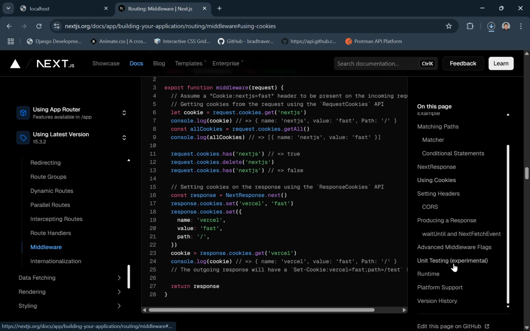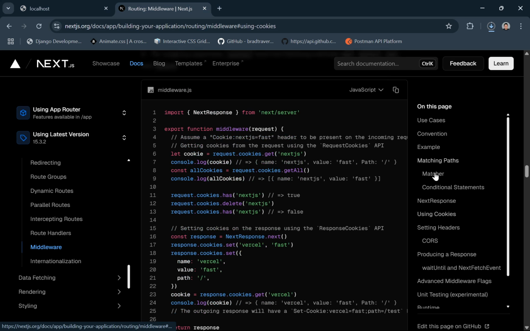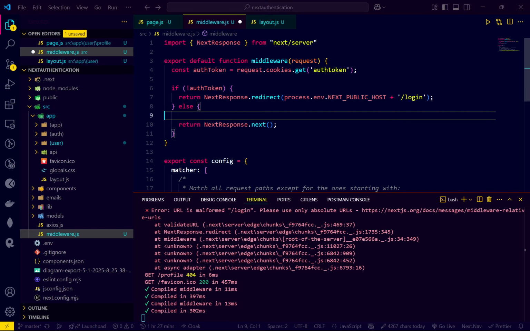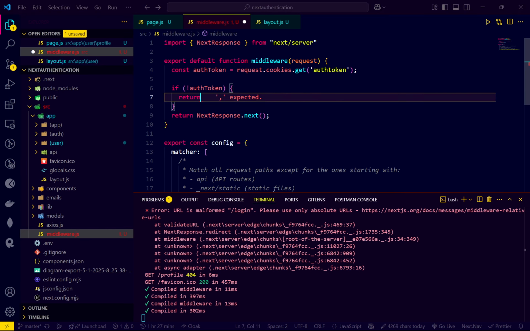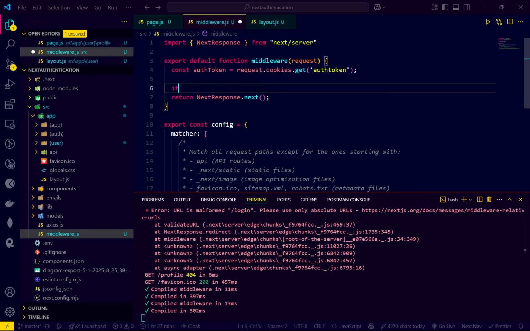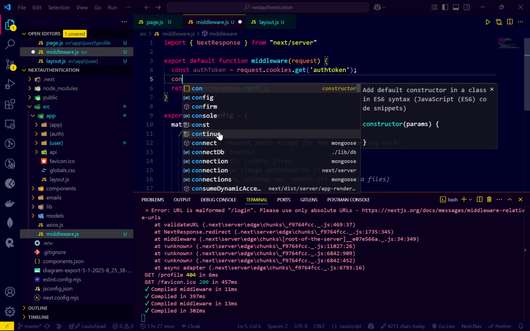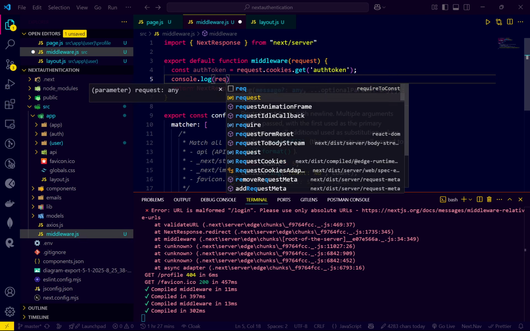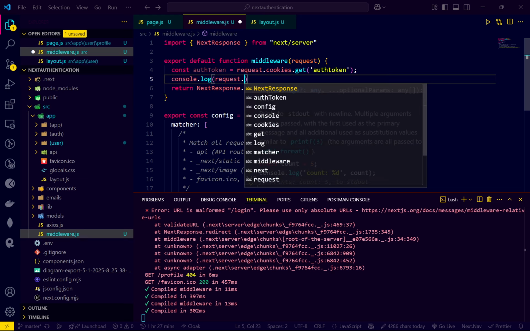Let me see how I can get the path name. First of all, let me just console.log request.nextUrl.pathname.